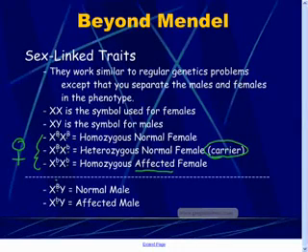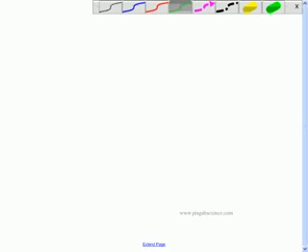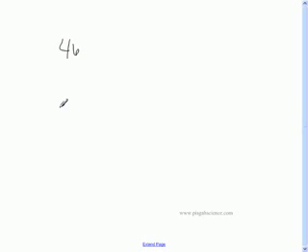Remember that when you're talking about chromosomes, humans have 46 chromosomes. That's 23 pairs. If you were to list all the chromosomes, you'd come down to the last pair. And remember, chromosomes are kind of roughly X-shaped, sort of. And so that's kind of where we get the XX from. So if that last set is XX, it's a female. If it's XY, it's a male.